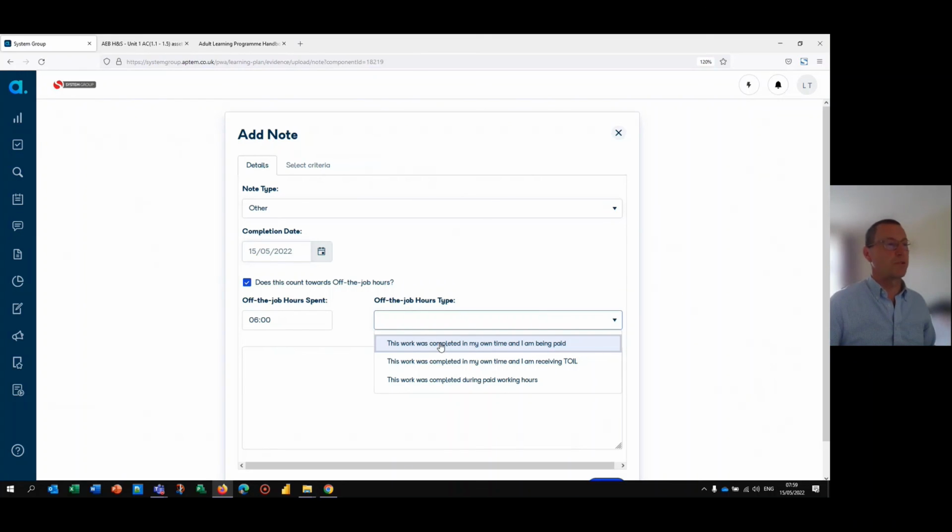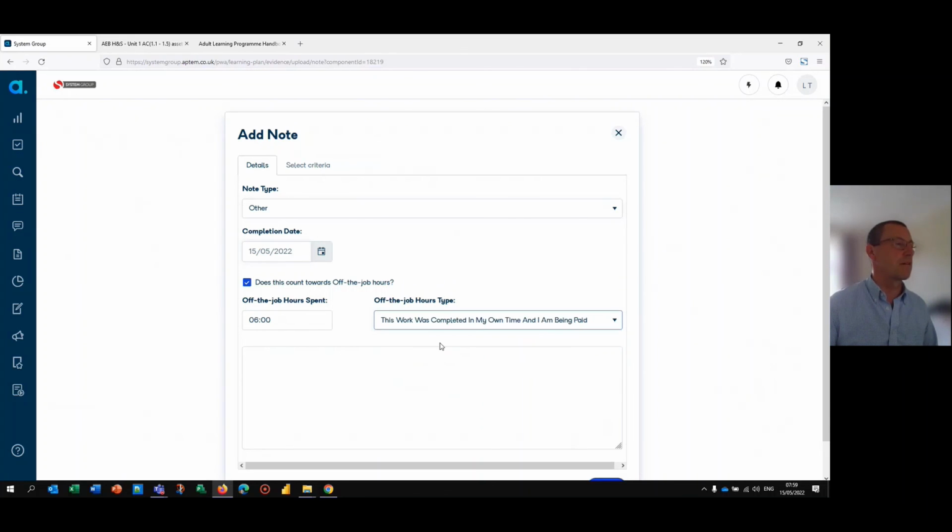It doesn't matter which option you select. They might be slightly geared towards apprenticeships. So if you're on an adult education program, you just have to select one and it won't have any other impact. And then here you would write a short summary of what was delivered or what you have learned this day. The coach will provide you with some suggestions and guidance, but you can put this into your own words.